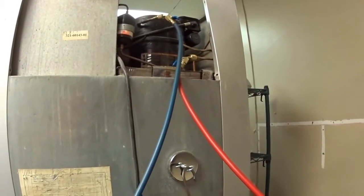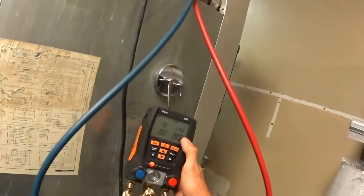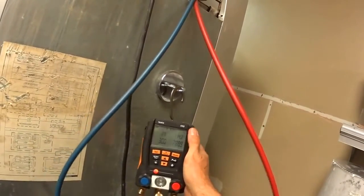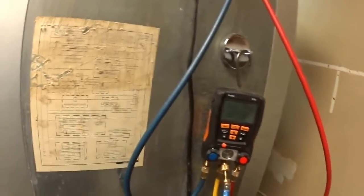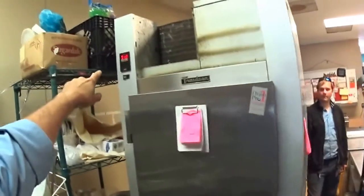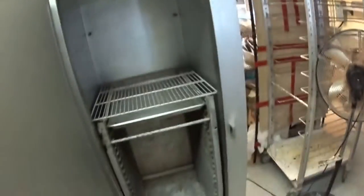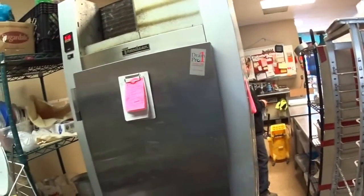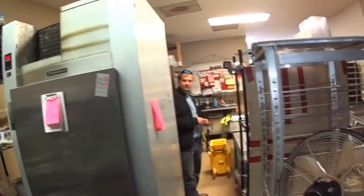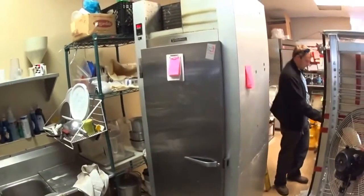The suction pressure is pretty high right now — I'll give it a chance. The head pressure's up to 288, that's good. Suction pressure's 30, evaporator's down to minus two. This freezer — the Charleston freezer is a good brand — right now the temperature's at 51, and it'll drop down. This has been off for a while. Anyway, it's a donut shop, that's where they make the donuts — and that's about it, so okay folks, that's all next time.